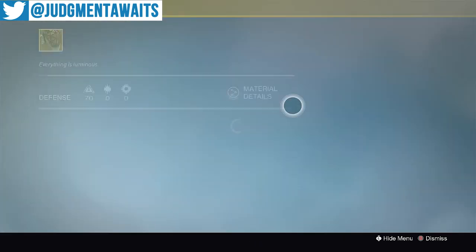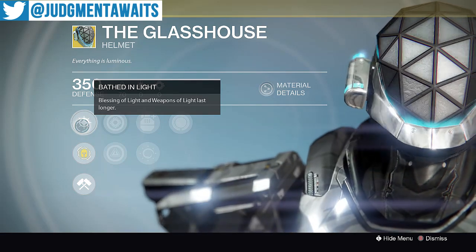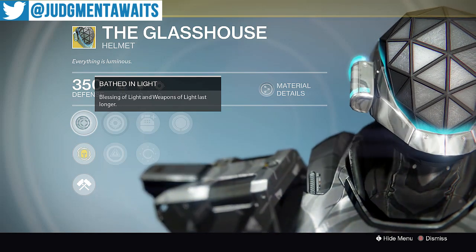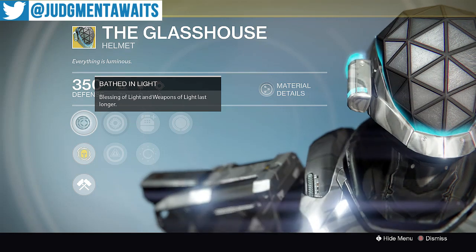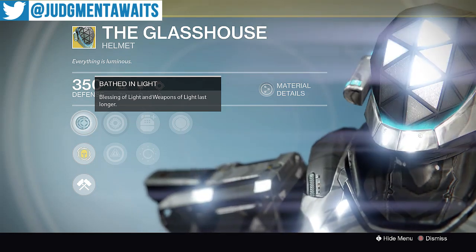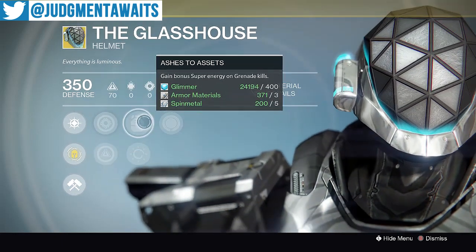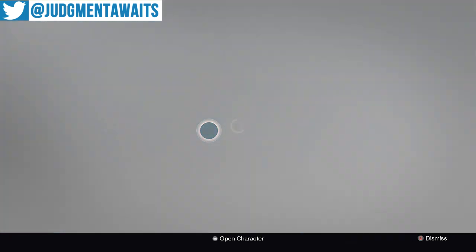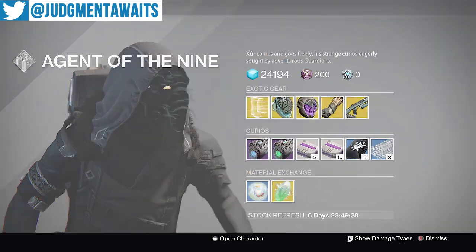But we've got the Glass House up first. And we've got Bathed in Light, Blessings of Light, and Weapons of Light last longer. So that can come in handy in various aspects. Not a bad piece of armor to use. I find myself using the Helm of Saint-14 instead of this pretty often, but having that a little bit longer can come in handy in a couple circumstances. But increased strength, increased intellect, Ashes to Assets, Heavy Lifting, and Infusion. So like I said, I don't use it too often, but there are some circumstances where you might want to pick that up. Then we've got the Graviton Forfeit.